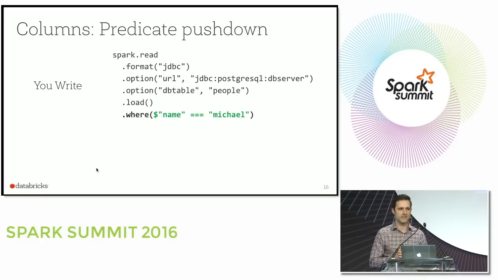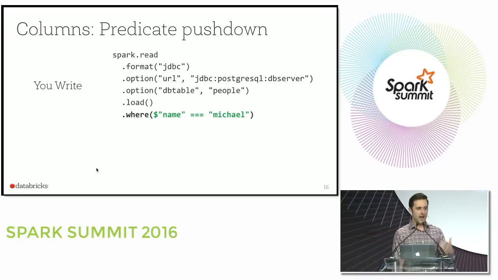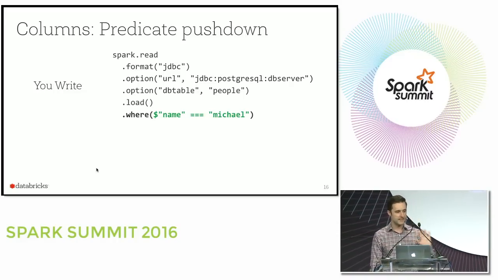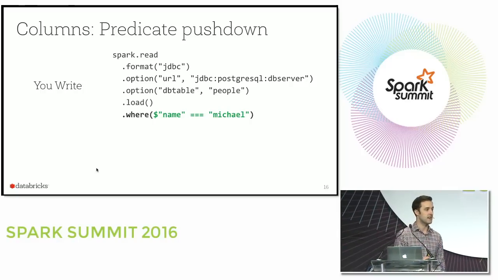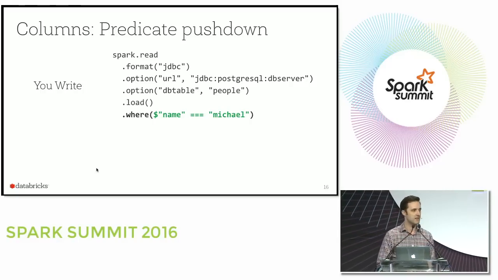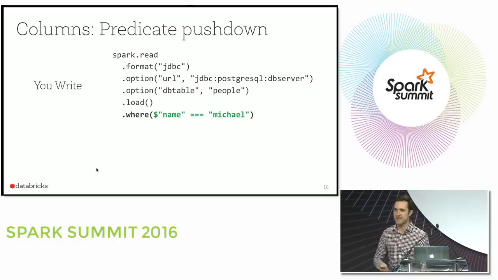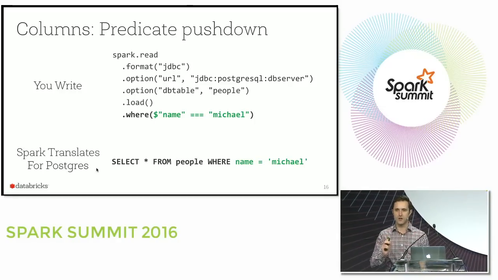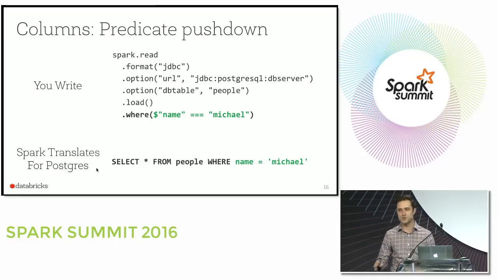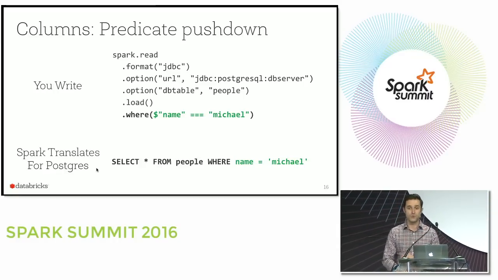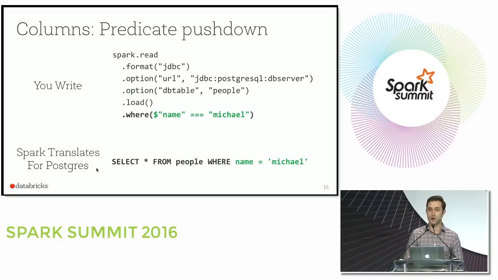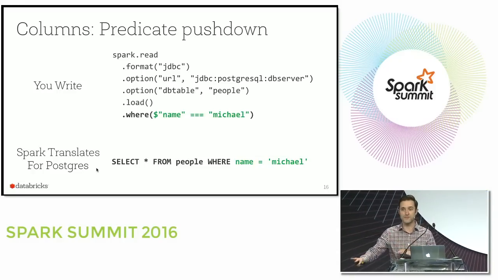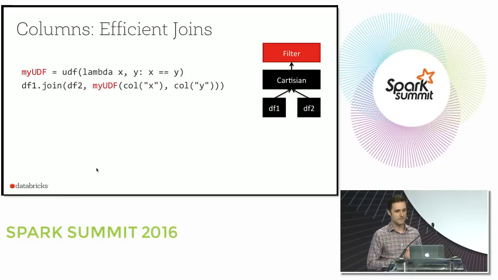Why this is important, let me give you an example from our Postgres data source. If I'm querying data from Postgres, I'm going to create a data frame with Spark read, connect to JDBC, connect to this Postgres thing, and then on top of that data frame, using Spark, I'm going to apply a predicate. I'm going to say I only want records where name equals Michael. What Spark's going to do under the covers, because it understands that equality, is generate very efficient SQL that takes that predicate and pushes it down into the Postgres database. So no records that don't match your predicate will even be shipped over the network. This is much faster than doing the filtering inside of Spark. So understanding allows us to shift computation around in more intelligent ways.